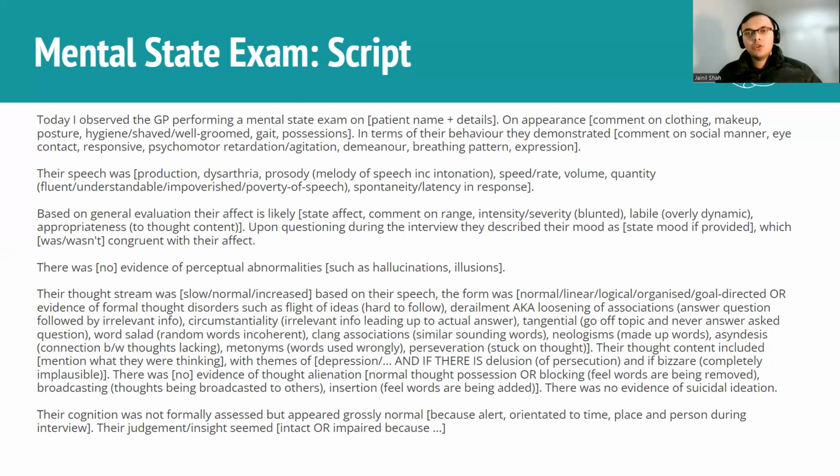And then with their behavior, you can say in terms of their behavior they demonstrated, and then talk about social manner, eye contact, whether they were responsive to your questions, whether they had psychomotor retardation, agitation, and the general demeanor as well. Like, do they seem quite shaken? Do they seem less willing to talk? Their breathing pattern sometimes is important. Maybe they're breathing very heavily, which might indicate they've got some sort of lung disease, which might seem like it's out of the realm of mental state exams.